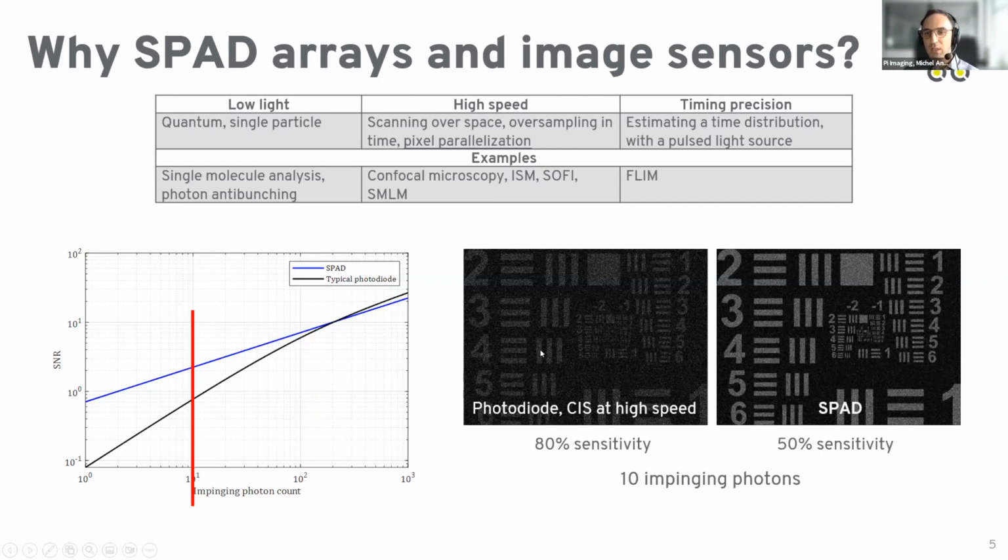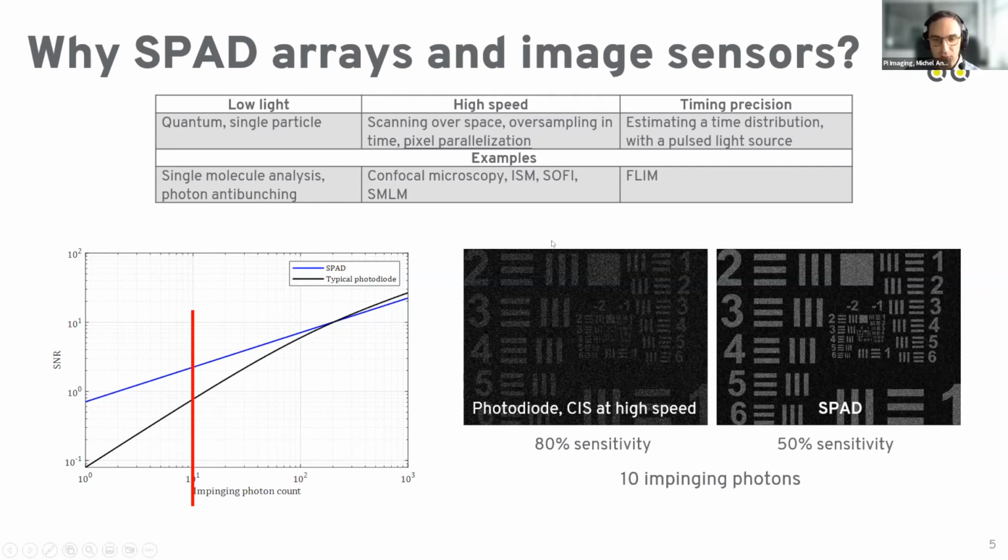So even if you might have a higher sensitivity of a typical photodiode or potentially an EMCCD in image sensors, what finally matters is the signal-to-noise ratio. And this is really clearly depicted here, where the SPAD has around 50% sensitivity, but due to the lower contributions in noise, the signal-to-noise ratio is better.